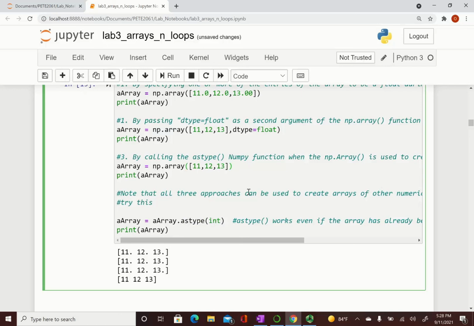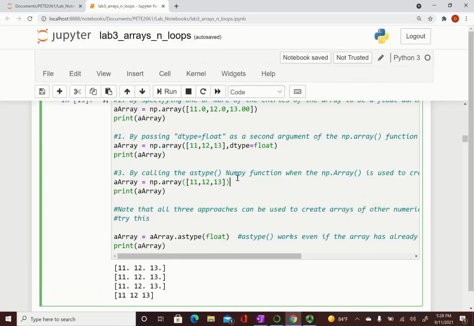Actually here we're converting it to integer, so that presupposes this is floating point. We could have done this and then change this to float, right? Like so. And then the entire array becomes a floating point.